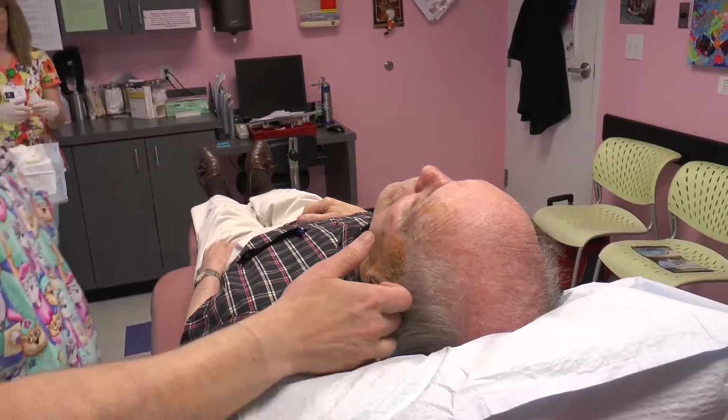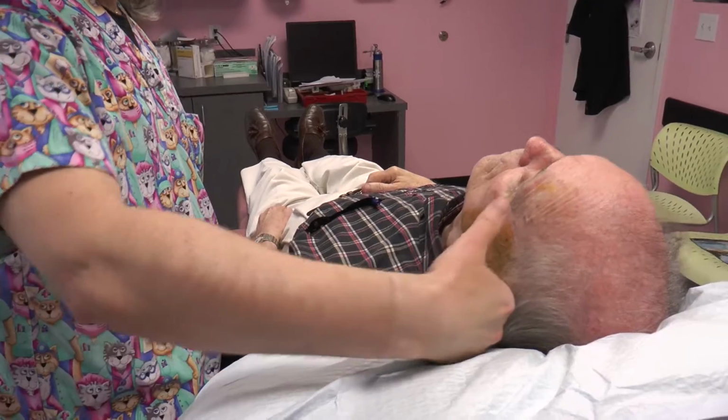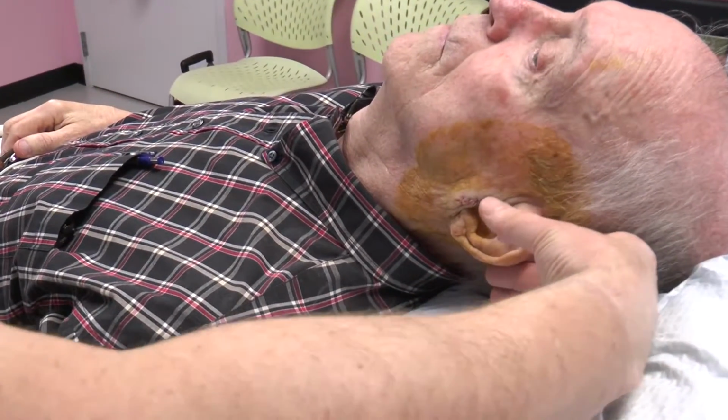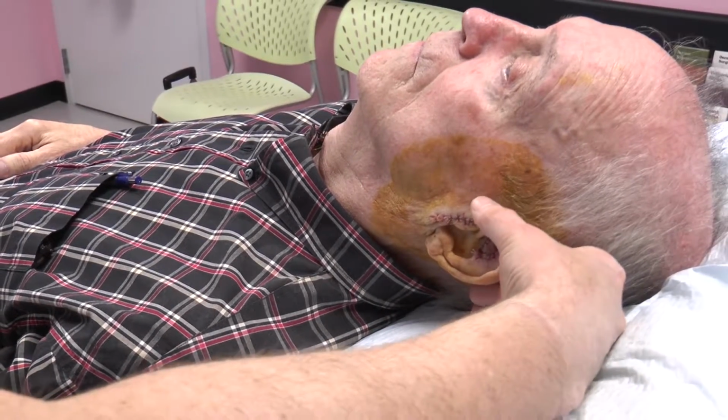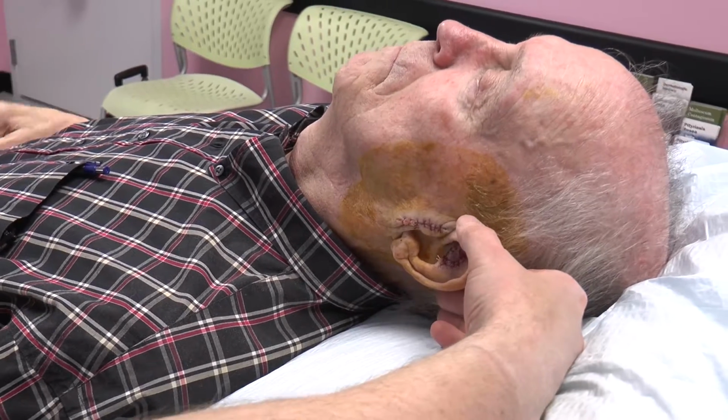One of the tricks of bandaging is we're going to try to put these dental rolls behind to create a support, like my fingers. Then we're going to cover over and put another support. There's always a balance of how big is the bandage and how much do you hate the bandage.